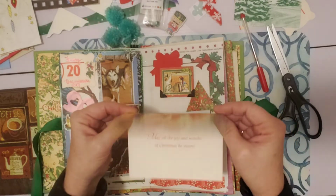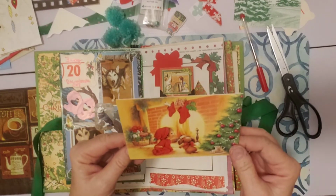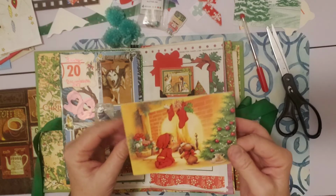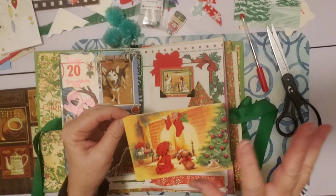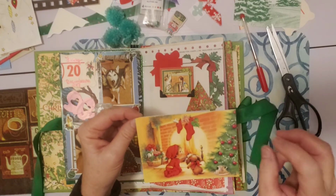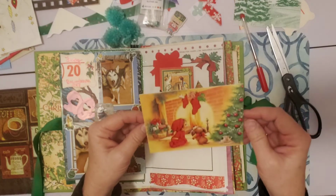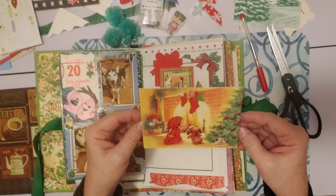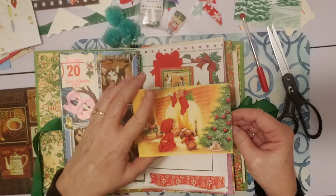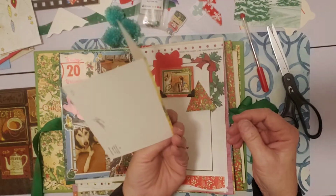I had talked about these cards earlier, I think, where I had bought these back in the early 2000s. I bought these at a garage sale where there were several vendors doing garage sales or yard sales in this big warehouse place. I think this was the only thing I bought, a couple boxes of these little cards. I think they were old then, you know what I mean? So they're even older now, but I've had them all this time.